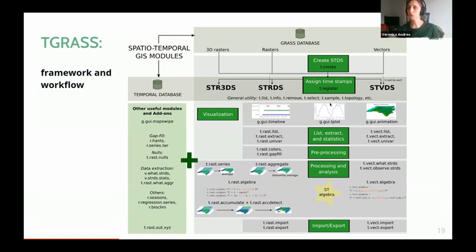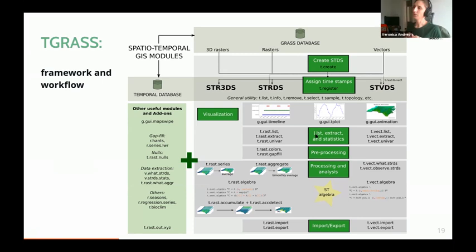And then we have visualization tools. We have modules to list, to extract parts of those time series, and to get statistics for the time series and for the maps within the time series. Tools for preprocessing, like adding colors, filling gaps, setting the null values, for example.